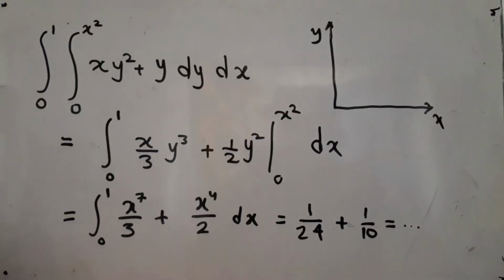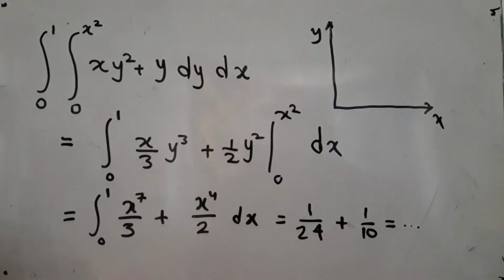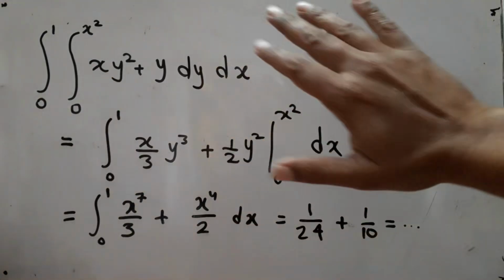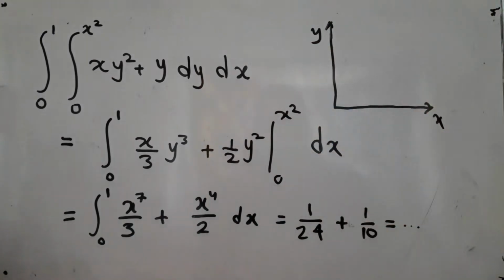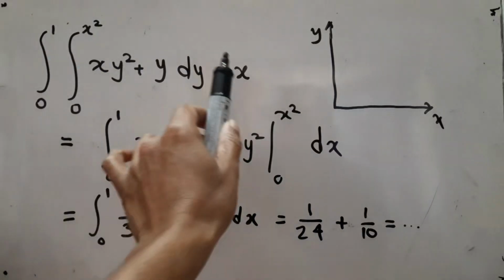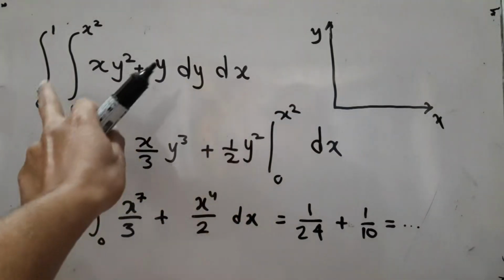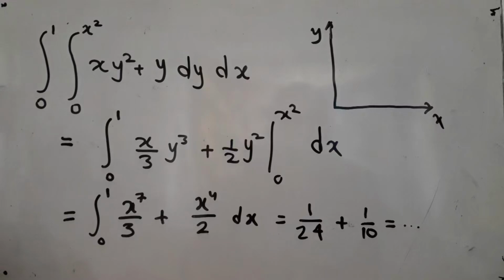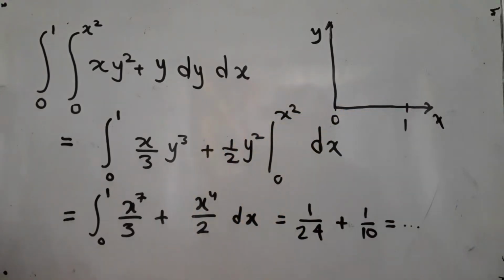It is instructive to think of this geometrically. I have a function of two variables, so you can think of it as a surface over the xy plane. So the surface is floating in space. Now this actually defines a region in the xy plane. Start from the outside integral with respect to x. X goes from 0 to 1. I will mark that region here, 0 to 1.